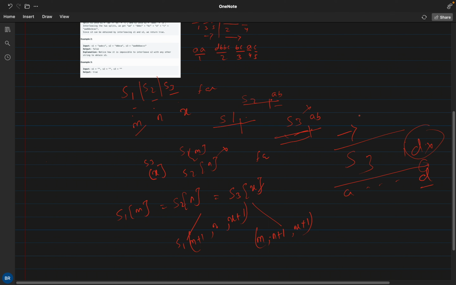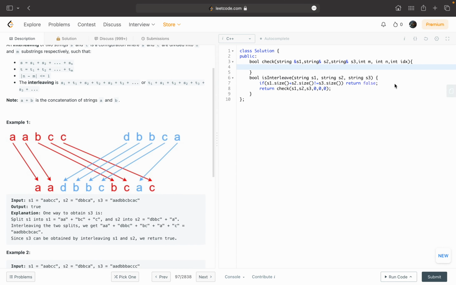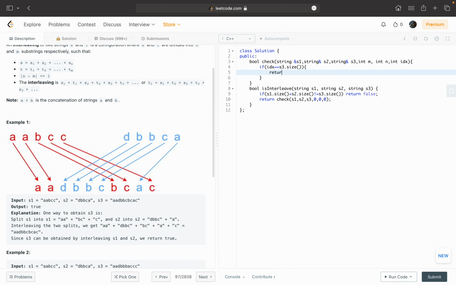While going in this manner, we match S3's character with S1's character and S2's character. Whichever matches will move forward, or if both are matching, then we'll call both. If idx equals S3's size, return true.